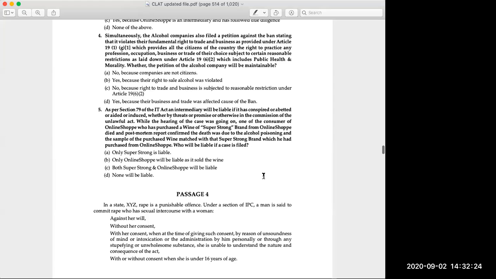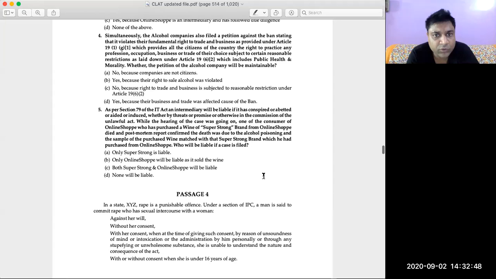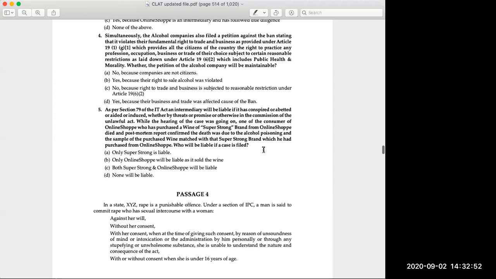According to me, you can sue the manufacturer if the product goes wrong. But in various cases, if it's the seller, you can't just sue. There was some snail case. In that, we didn't sue the seller. We sued the manufacturer. So Super Strong is the manufacturer, right? Super Strong brand. Yes, sir.